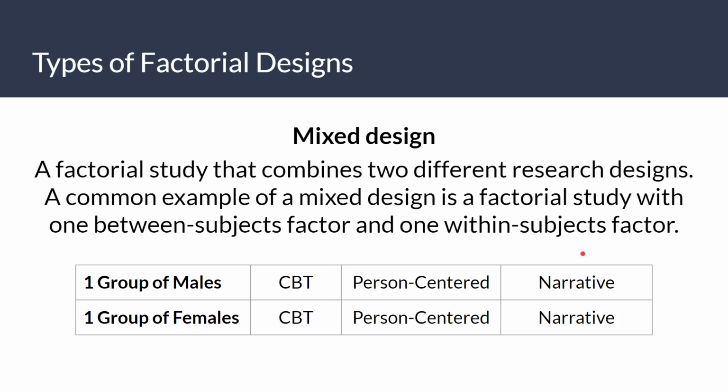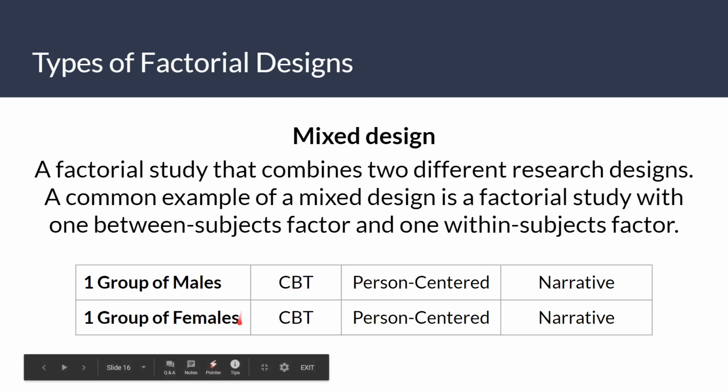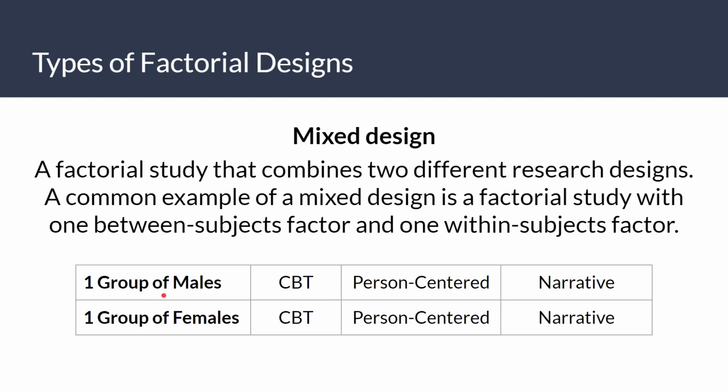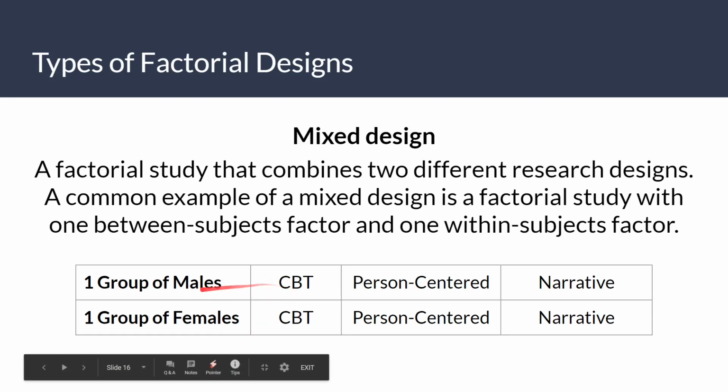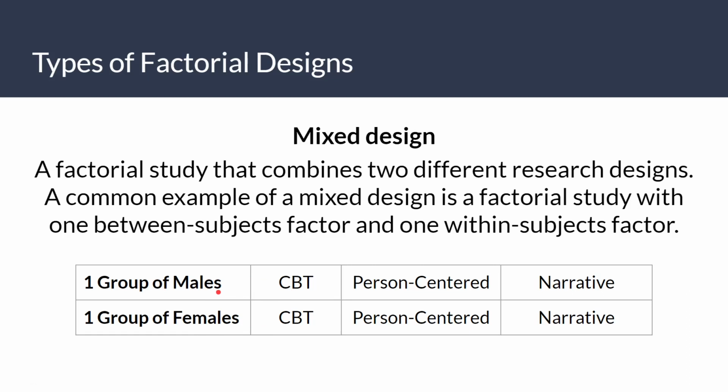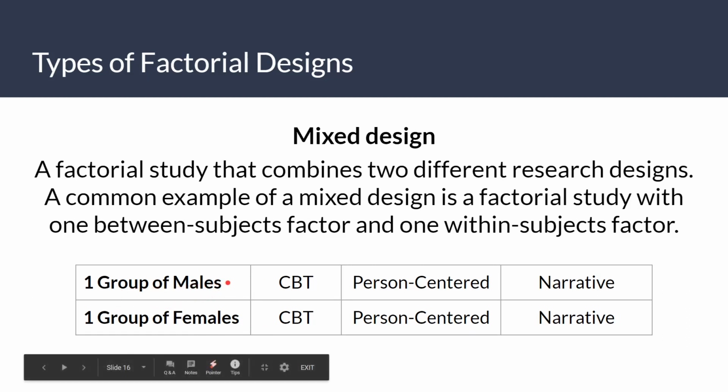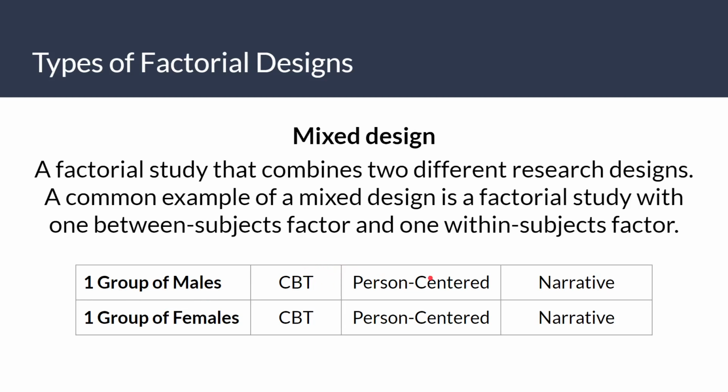In order for you to understand that, let's look at the sample topic down here. This is between subjects in a way that we have two genders, males and females, and there's no way for us to do this as within subject. But at the same time, it's also within subjects because the same group of males will go through CBT, will go through person-centered therapy, and will go through narrative therapy.